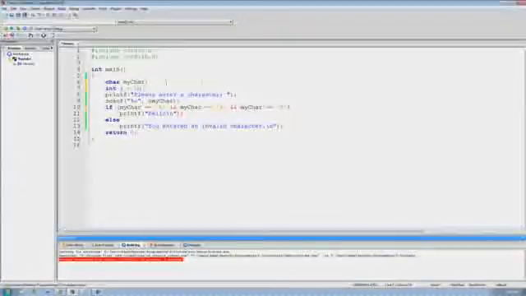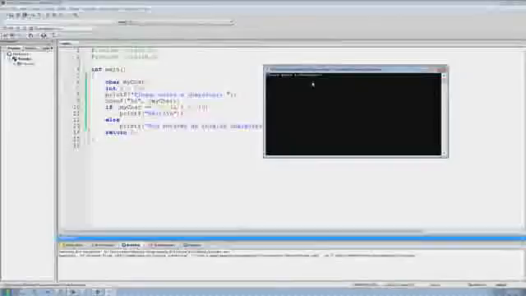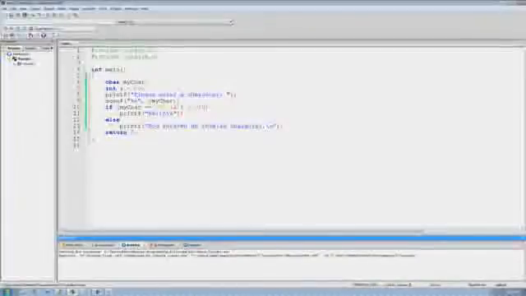And then what we're going to do is just delete all this right here, and we're going to say if the character that the user enters is A and this variable called i is equal to 10, then we want it to print out hello. So now if the user enters A, we should get hello because i is equal to 10 right up here. So we're going to say A, yep, we get hello because the character that the user entered was A and the value of i is 10.